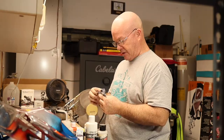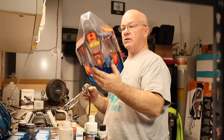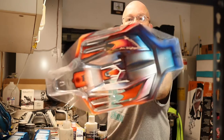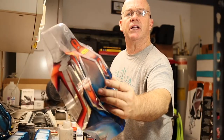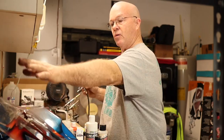Alright. I sprayed the eBay body. Wanted you guys to see what it would look like. And I peeled it out and stuff, so you don't have to sit through the tedious part. You've seen that in the previous videos. A little bit of purple, red, orange. Should give you an idea what I'm going for. And then I'm going to fade orange, yellow, and white.